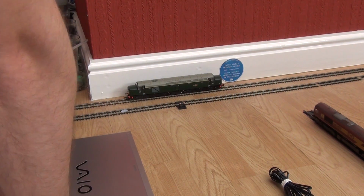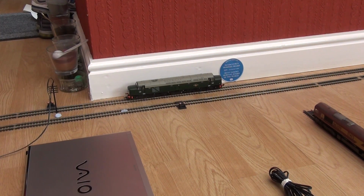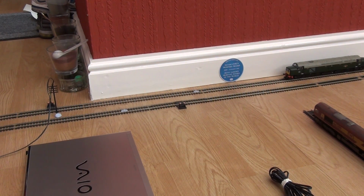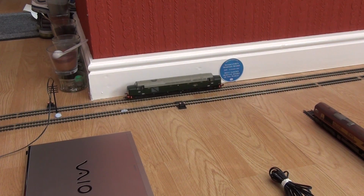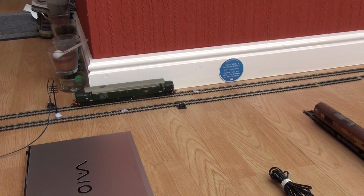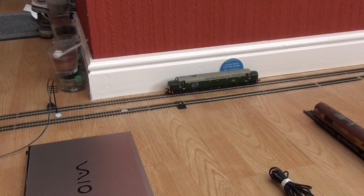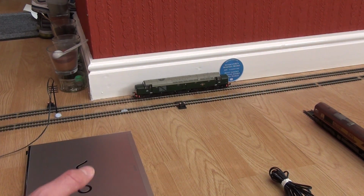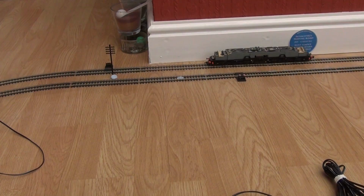So let's just check that she runs okay and that she's perfectly happy in DC mode. We've got power going to the track, direction has been picked. Well, I hope you can agree that that's absolutely perfect. The lights are coming on and she runs like a dream. Nothing wrong, absolutely nothing wrong there at all. So now we need to get the locomotive open, put the chip in, and then wire up a DCC controller and see what happens. Okay, we're back.